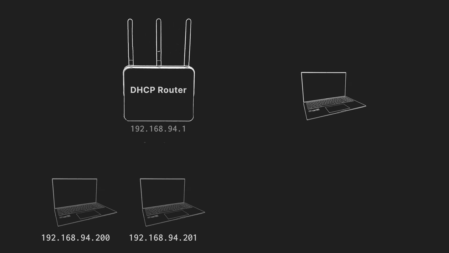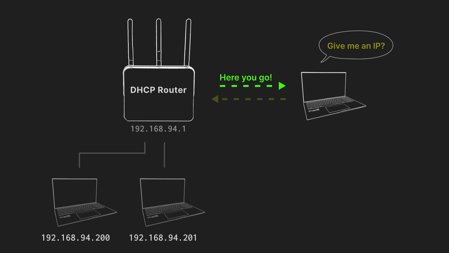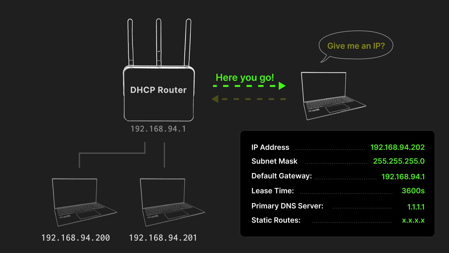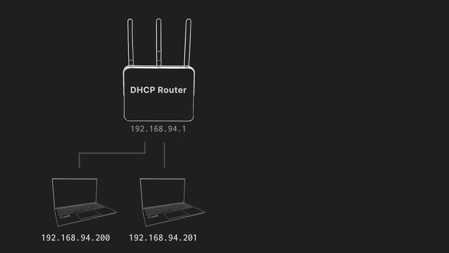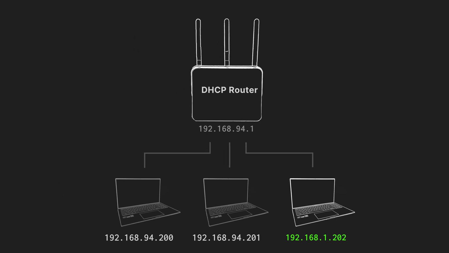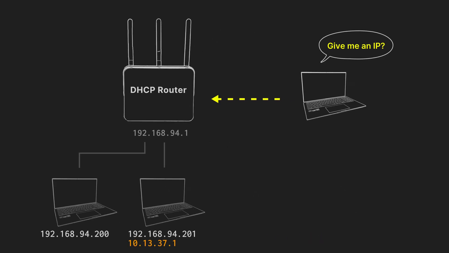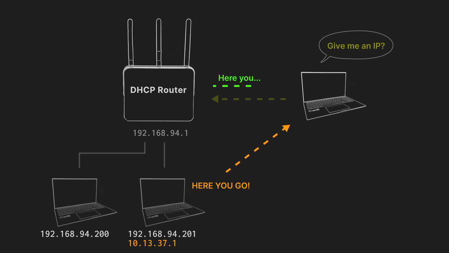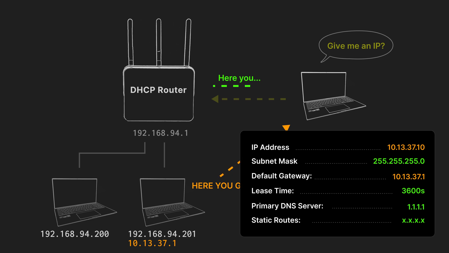When your computer connects to a network, it will ask for an IP address from the router, which often runs something called a DHCP server. The server also sends out other networking information like which device is the default gateway, what DNS servers to use, and the range of other computers your computer can broadcast to. Your computer will happily update its network settings based on what the DHCP server tells it. But if someone else on the network runs a fake DHCP server, that could respond to your computer's request first, and they can populate your computer with whatever networking information they want. This can happen on any network that isn't set up to detect and prevent people from doing this.